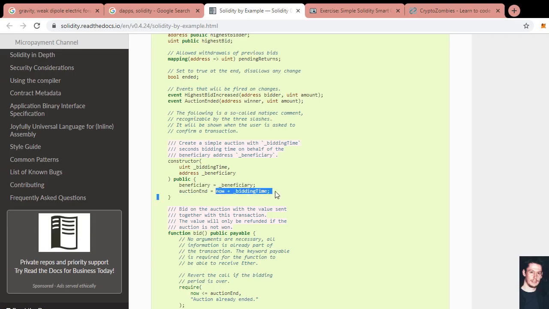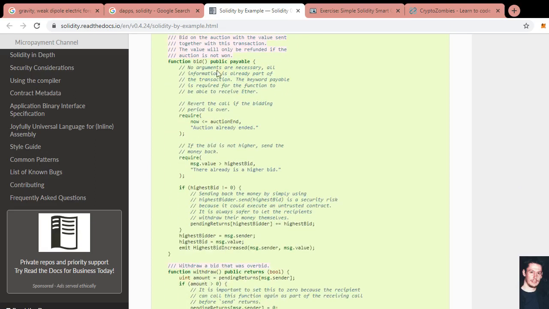This will record when the contract was published on the blockchain, because this will be run at time of publication, and then you will be able to calculate when the bidding time ends, when the auction ends. Okay, with this, and because this only runs once.